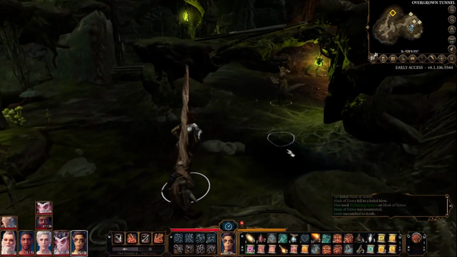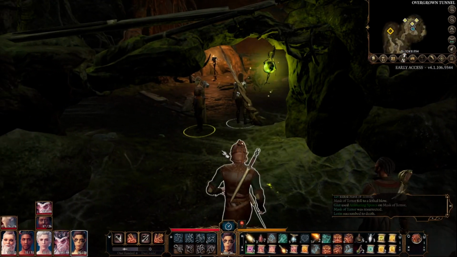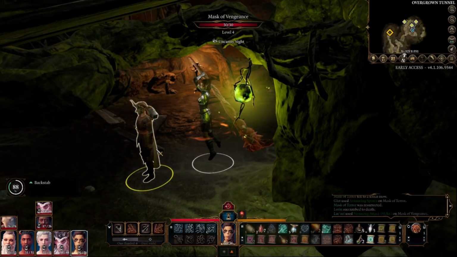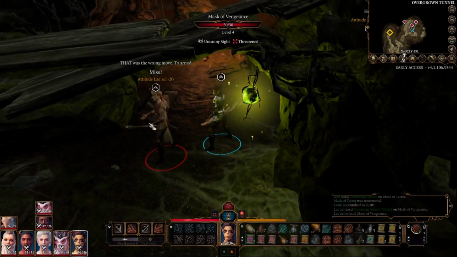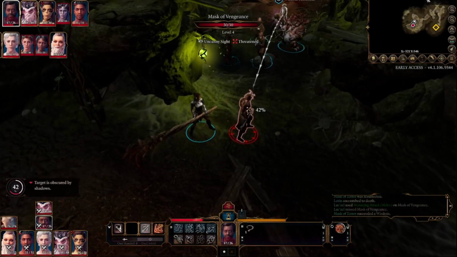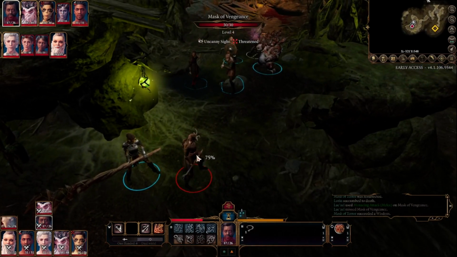Now, I haven't prepared the rest of them here, so I'm going to go ahead and take these guys out one at a time. Now, the others didn't attack me when I killed the other one, but they also hadn't seen me. So hopefully we can use some of the Mask of Terror's abilities against themselves.